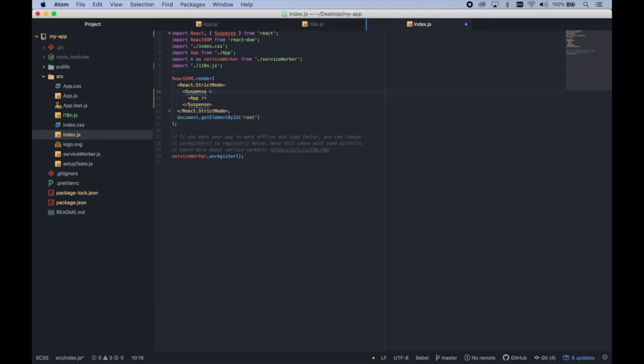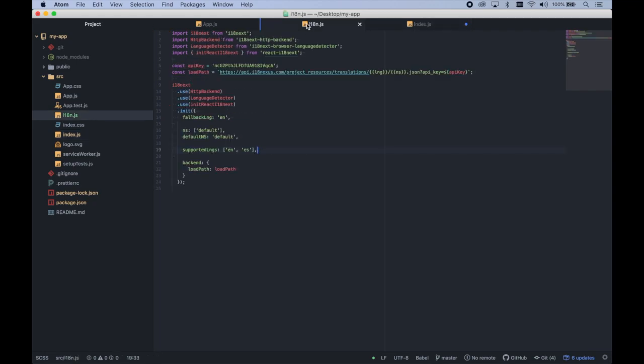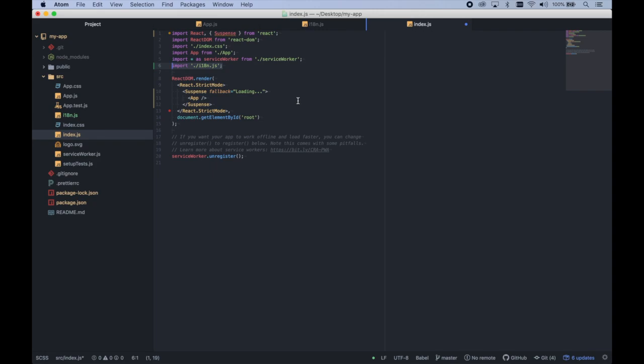And Suspense takes a prop called fallback, which we will set to loading. So this Suspense component will wait for this promise to resolve, the promise that's returned from here, and it will end up holding back loading this app component until all these strings are resolved. So let's go ahead and save that.